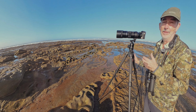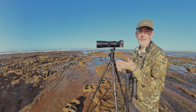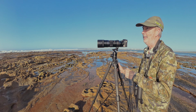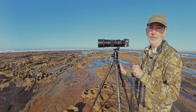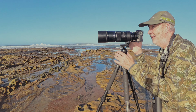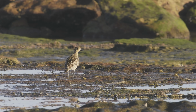That's super exciting. I wasn't expecting to see one of these. A golden plover. You can only see one individual, and maybe there's only one that lives here. But I was just standing over there talking to the camera, and then he came up and flew behind me. I didn't recognize the sound, and then when I looked I could see that it was a completely different bird. So he's just over there. He's very wary of me. He's looking at me, but let me see if I can get some good pictures. Yeah, he's just standing there.